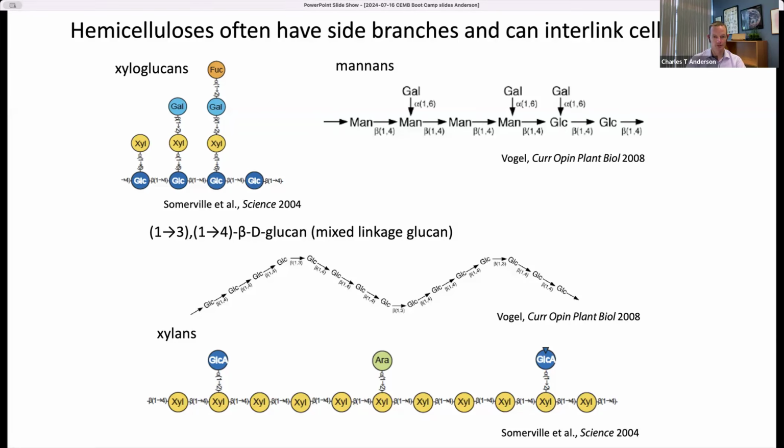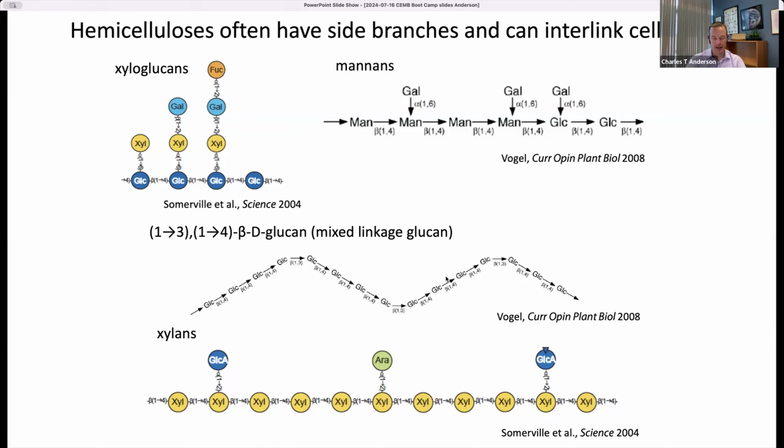There's a form of hemicellulose called beta-1,4-1,3 mixed linkage glucan. So that contains beta-1,4 linkages that are interspersed with beta-1,3, which provides a kink in the backbone of the mixed linkage glucan. And then we have xylans, which are the most abundant hemicellulose in the primary cell walls of grasses. And these xylans have a beta-1,4 linked xylose backbone. Remember that xylose is a pentose sugar rather than a hexose sugar, but it resembles glucose in many ways. And that can be modified with glucuronic acid and arabinose side chains.